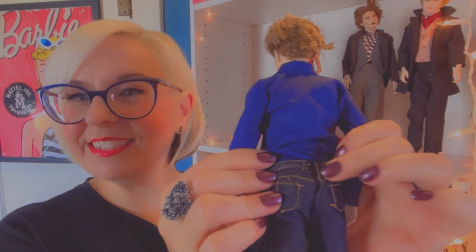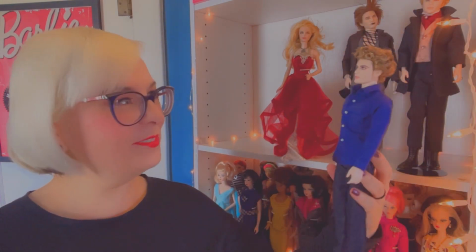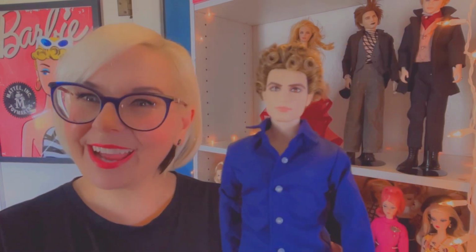So that's nice. Yeah. His shirt is really looking more blue in this camera shot than it is in real life. It's actually more of a dark navy blue. But yeah, he's really handsome. Love him. He doesn't have the ring that Dr. Carlisle does. So maybe it's not the vampire ring that you need to stay out in daytime. I'm definitely thinking Vampire Diaries with that one. But look at how handsome.